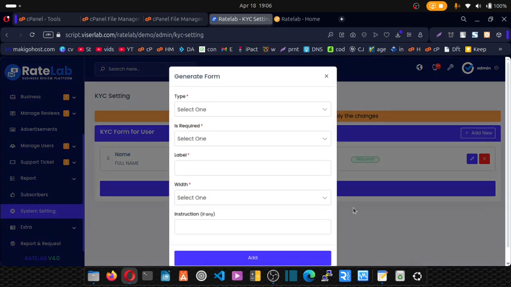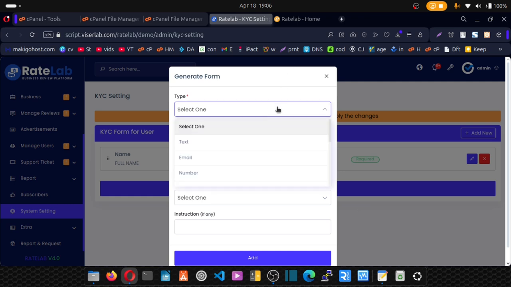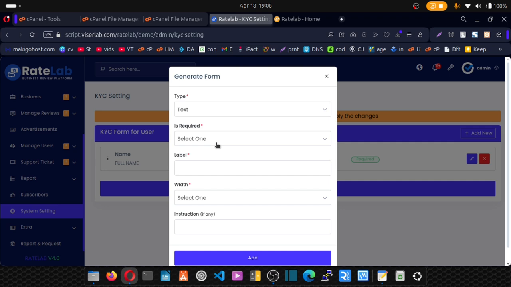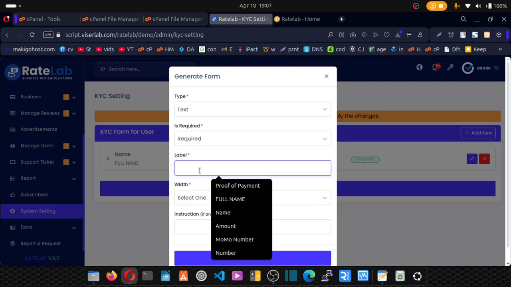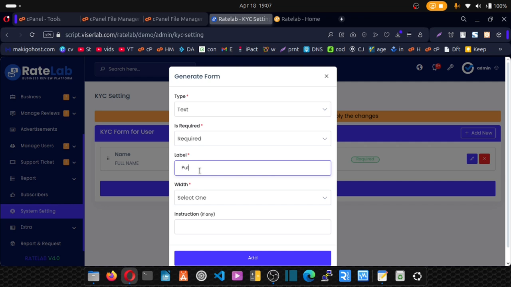Now the next thing we need is their ID card or their ID number. We pick our form type, which is going to be a number, and this will accept both numbers and text. Okay, so numerical values. Now let's make it required, and here tell them to put their ID card number.